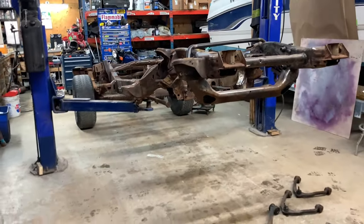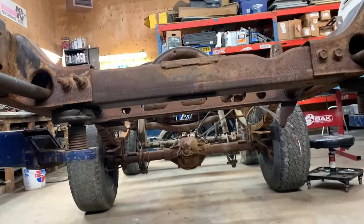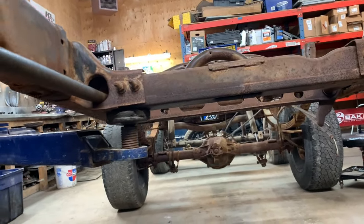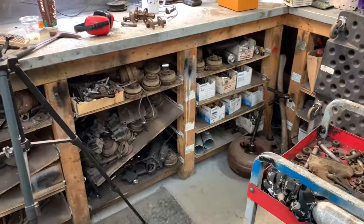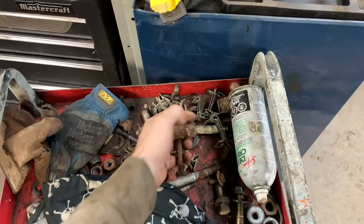What a setup. It's perfect. Should probably make sure the twisty bars are properly aligned before I go put the control arm in. The hardest part now is, where did I put all the bolts? Oh, I hope they're all in here. Oh, yep, torsion bar bolts, look at that. Sweet.